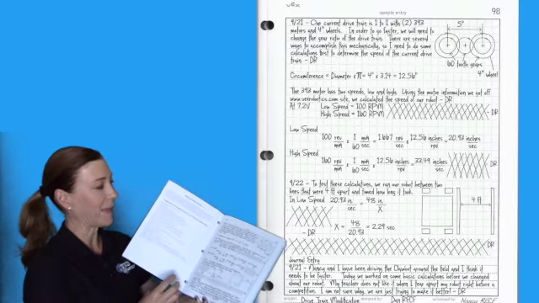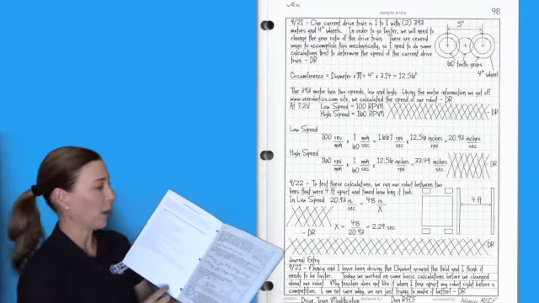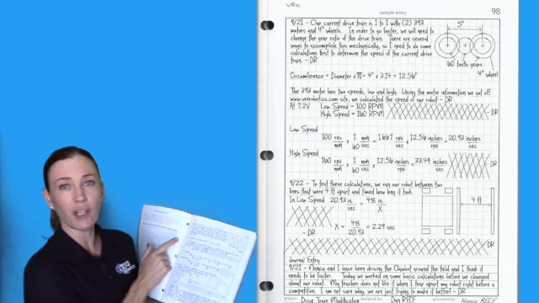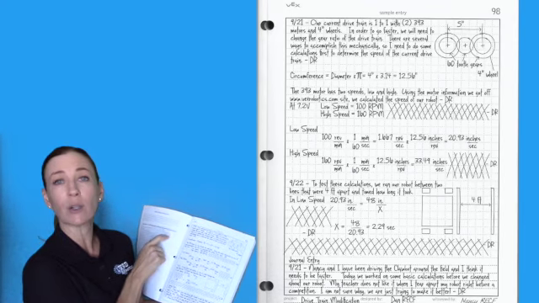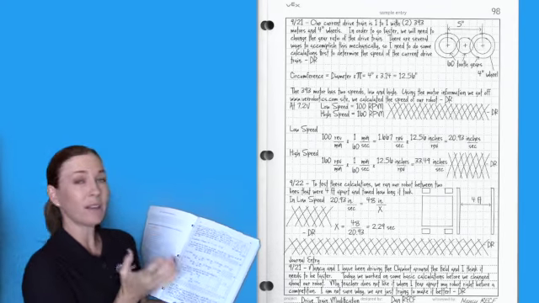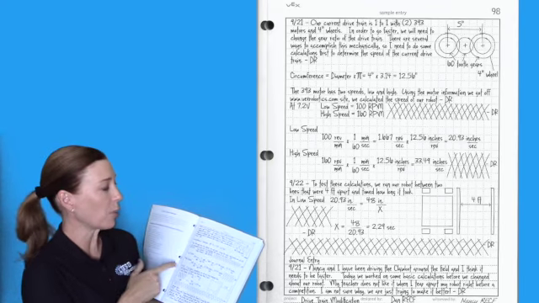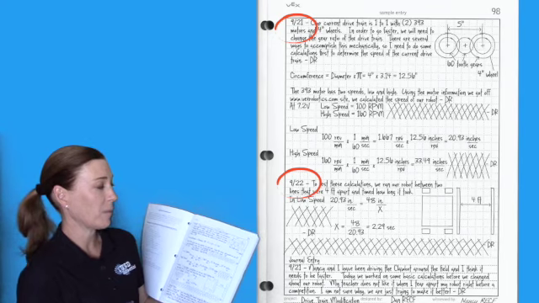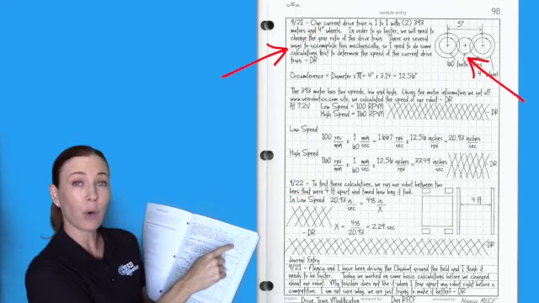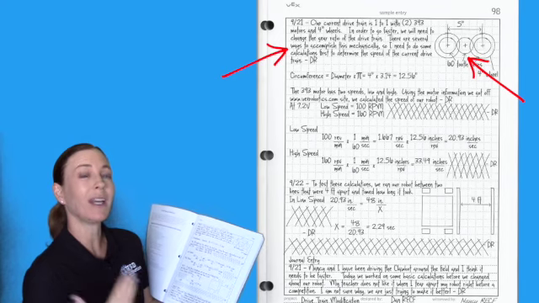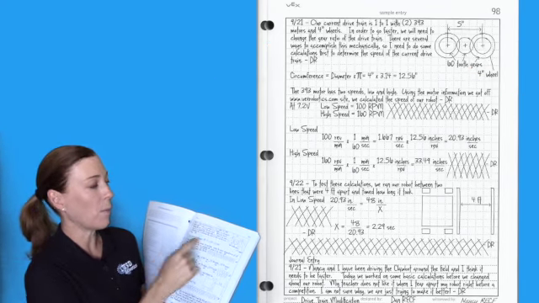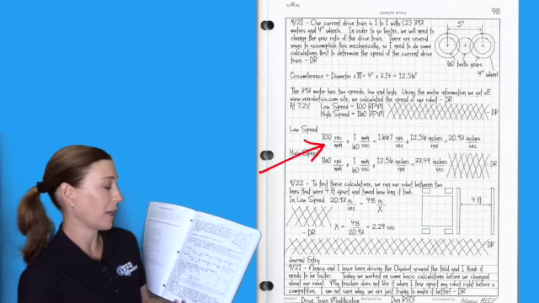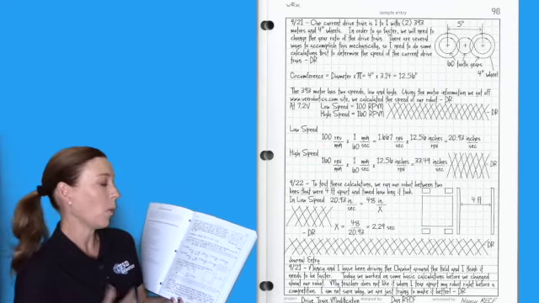Let's take a closer look at the sample pages provided in this notebook. You will notice there are some sample entries, and every time an engineer or a student documents their progress, their learning, their ideas — anything involved with the engineering design process in the notebook — you will see that there is a date associated with that journal entry. You will also notice that there's text and drawings, images to explain and convey your ideas, as well as measurements, annotations, and mathematical equations to calculate torque and speed or whatever you're testing.